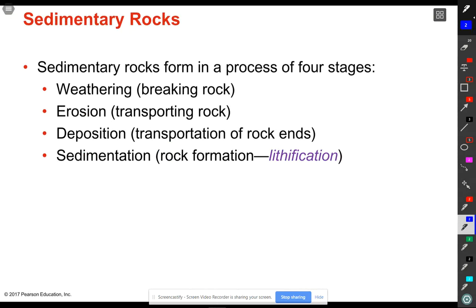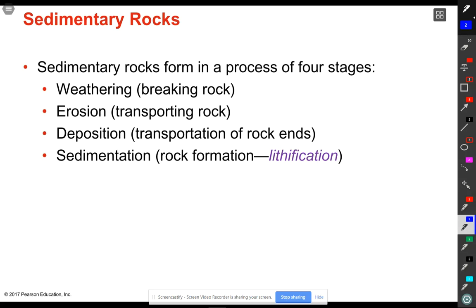Okay, sedimentary rock. Hear those words: weathering, breaking rock. What things did we talk about during our walk that would break the rock? Isn't it like walking on a path? Okay, mechanical weathering is the term we use for that. You walk on it, you break it apart. You can also have chemical weathering. Things like if I put acid on a limestone rock, it will be chemically weathered. Or water running over any rock will chemically weather it over time.